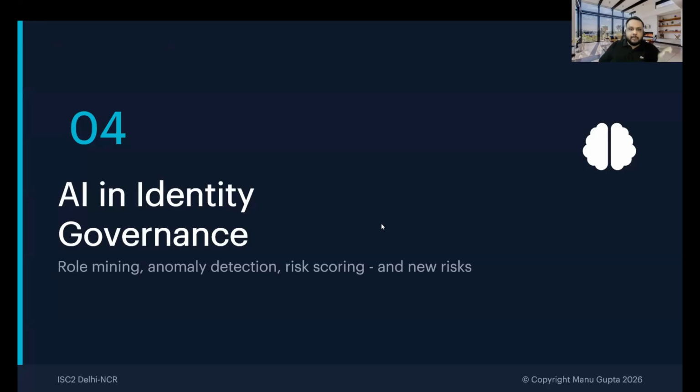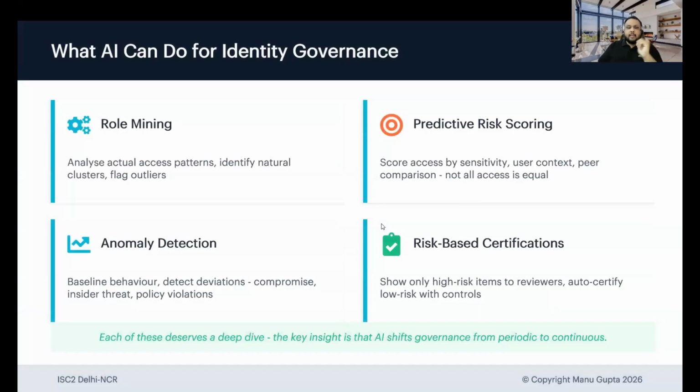Now, maybe a lot of you are interested in how AI is entering this picture. It's a powerful utility, and it also adds a new risk. So AI in identity governance is not fiction. It's not a POC anymore. It's being deployed today in production systems by all the leading cloud vendors, and by organizations who are building custom solutions. So I'll just show you some key applications.